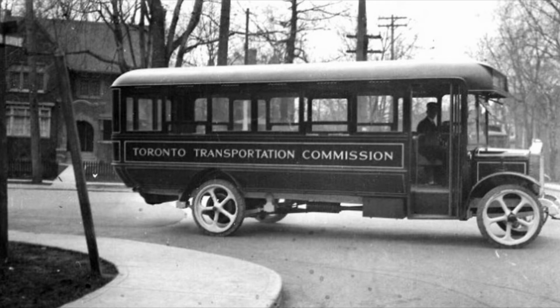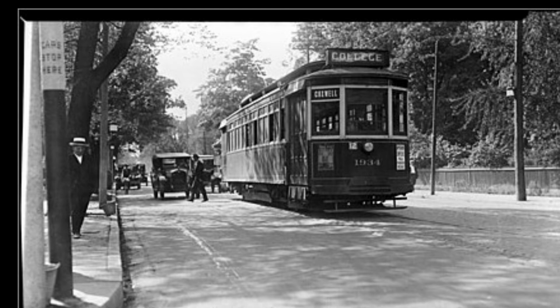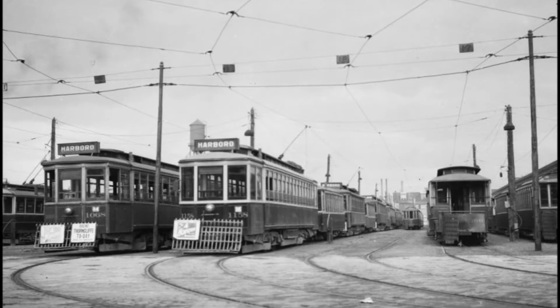When Mackenzie's franchise expired in 1921, the Toronto Transport Commission took over all municipal public transportation. The Toronto Transport Commission, also known as the TTC, was formed via creation of a Provincial Act in 1920. In 1921, the Commission took over all existing fare systems within the Toronto city limits, and that means the TTC took over the 9 existing fare systems that were already in current use. The Toronto Transport Commission acquired the aging fleet of streetcars in 1921, when it took over the Toronto Railway Company. Advertisements were displayed on the front fenders of these streetcars.